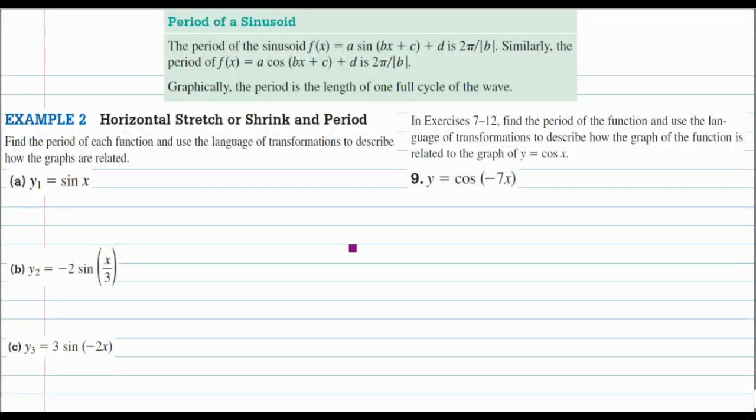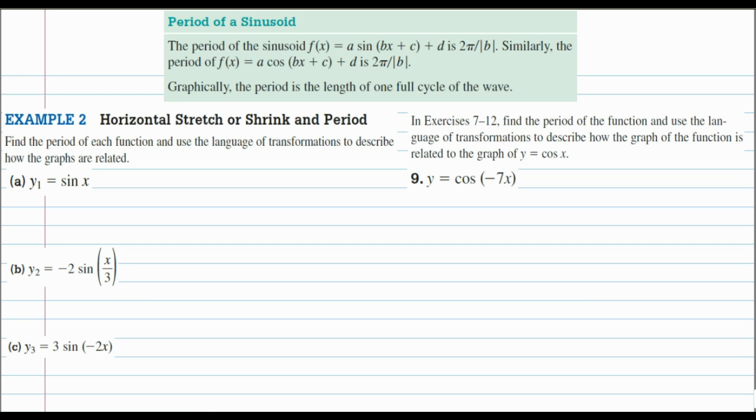This is the screencast for section 4.4, example 2. The period of a sinusoid is much like the period of your day. You go to a class and every 51 minutes this cycle repeats itself. So the period of a sinusoid is how often the cycle repeats itself. The natural period of sine and cosine are both 2 pi.